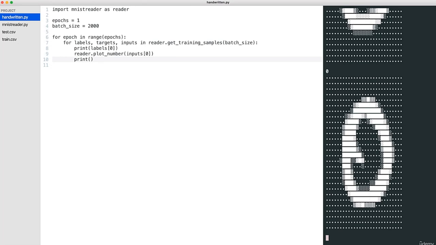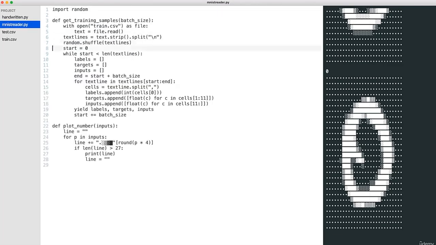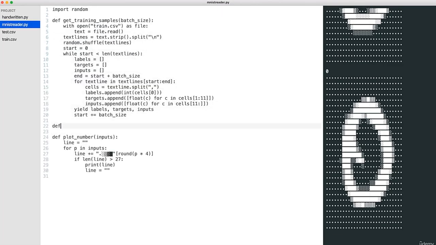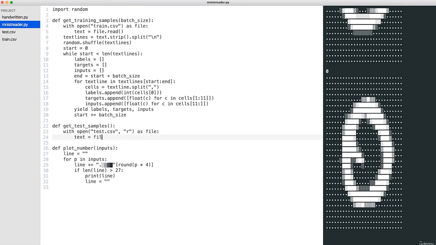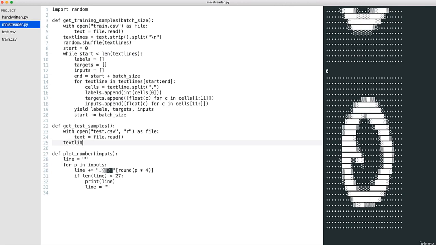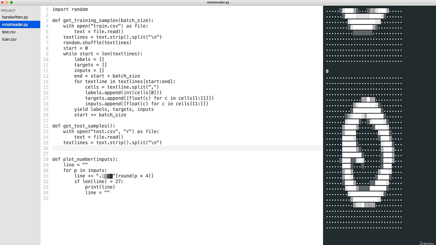We also need to retrieve the test data. For this, I will write a function that is similar to the getTrainingSamples function. There is no need to shuffle or batch the data. I will just parse the cells and return all test data.